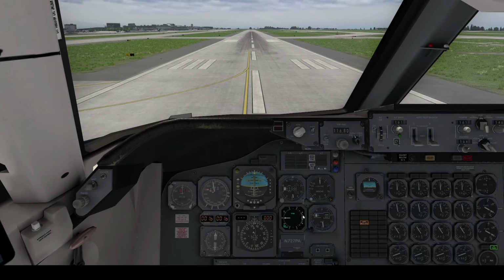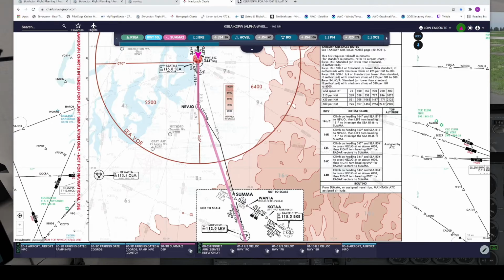All right, here we are on the runway, as if we were told to line up and wait. Obviously, we wouldn't be doing a briefing at this point, but for this demonstration, I just wanted to point out what we're doing right after departure. We're basically set up for radio navigation. On the SUMMA 2 departure, if we look closely, our aircraft symbol is at the airport, and we mentioned earlier that we're going on to the Baker City transition out of the SUMMA 2 departure.